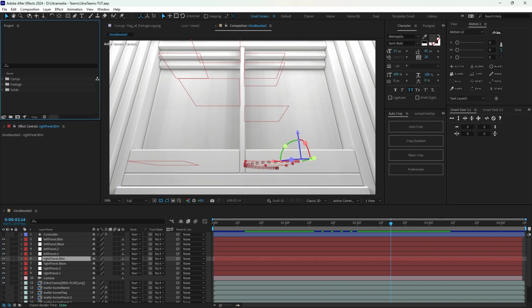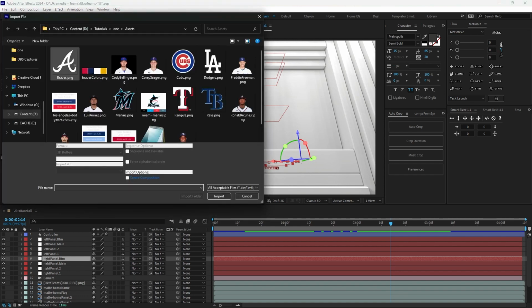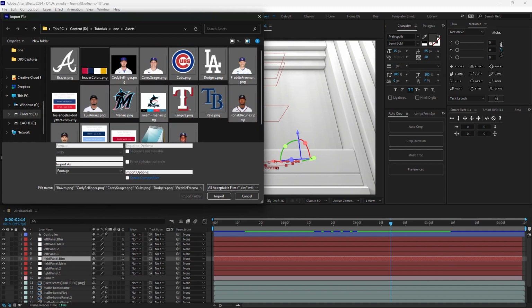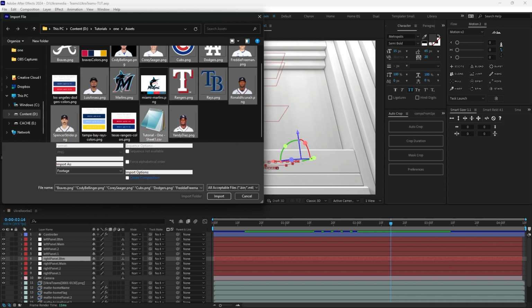So, anyways, I don't know if I brought all that stuff in or not. Oh, those are flags. Alright, so I'm going to bring in all my baseball stuff. I just snagged all of this stuff from ESPN, and they don't put the most high quality stuff up there either, so unfortunately, we're just going to have to do what we've got to do. We don't really need any of that stuff, I don't think. I'm also grabbing a CSV file, which I'll show you here in just a second. And that's how we're going to bring in all of our names. And there's also a couple of ways you could do that too if you wanted to.